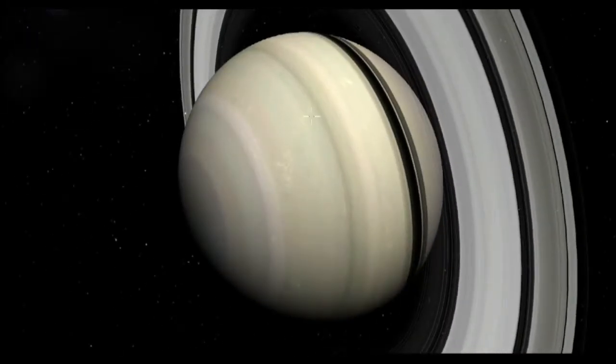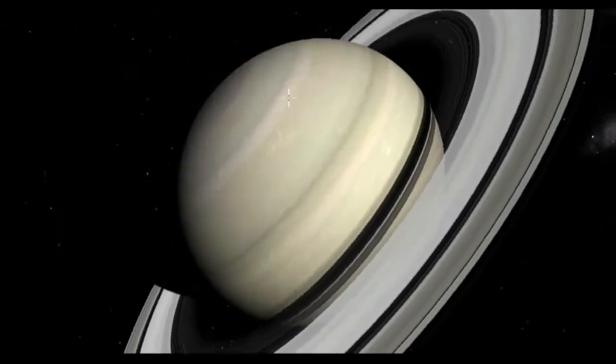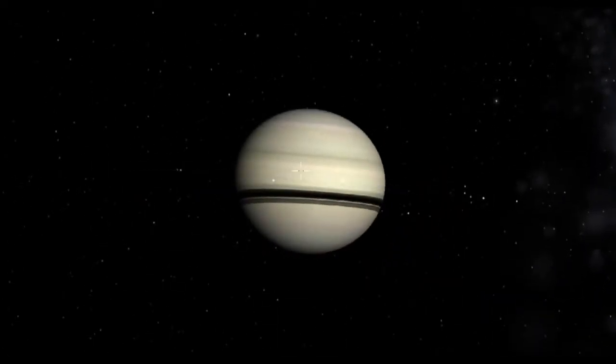Okay, now the next planet out, probably everybody's favorite, is Saturn. Saturn's a little smaller than Jupiter, so Saturn is the second largest planet in the solar system. Still huge. And we'll rotate it around here so it looks like what we're used to. And of course Saturn, the planet itself, is kind of like a smaller, cooler Jupiter that doesn't have quite as many bands or belts and zones. You can see some faint belts there on Saturn and some zones, but they're fainter than they are on Jupiter. But the spectacular thing about Saturn, of course, is the ring system. But this is also all gas. It's also a gaseous planet. So you can't land on Saturn. There's nothing to land on.